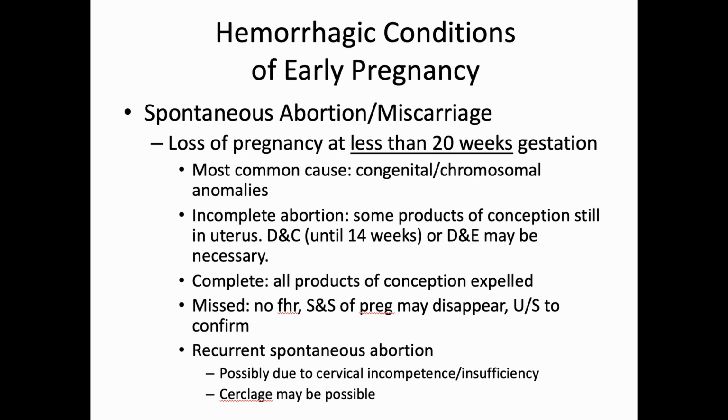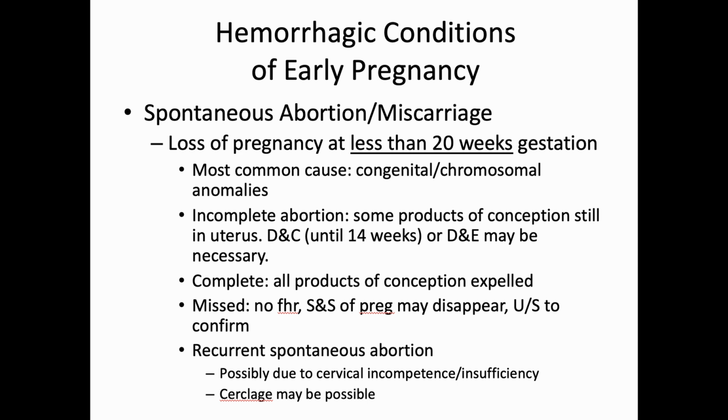What they may notice is that their symptoms of pregnancy start to disappear, right? So maybe the week before they were nauseous in the morning and had breast tenderness, whatever the case may be, and now they're starting to notice those things went away. It's because the HCG is dropping, because the pregnancy is over. So for that, we would do an ultrasound, obviously, to confirm. That's how usually it's going to be diagnosed.